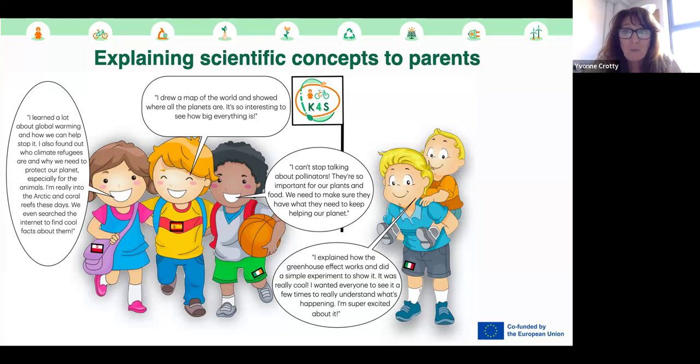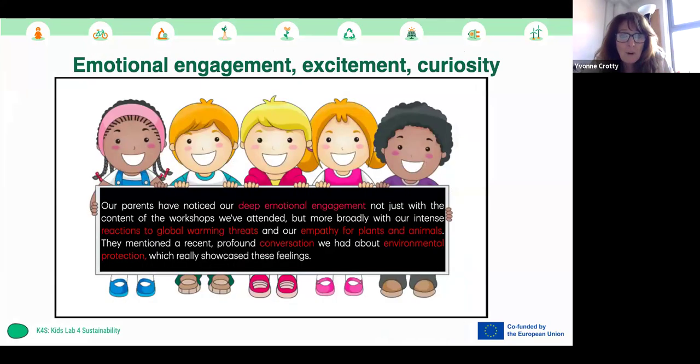And of course, the parents were finding themselves under pressure to find out more and to be able to answer their questions, which was great. So they were looking for more information, but they had the terms. Also, there was empathy. There was emotional engagement and excitement and curiosity, asking more questions, engagement with the natural world around them, and really feeling a sense that, oh, we have to do something about this, worrying about the ice caps melting, and then starting to do experiments at home.